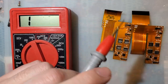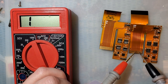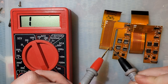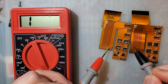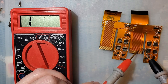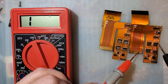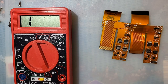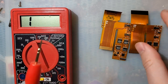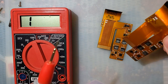But what I'm going to do is solder to these pins here, connect them straight up over here. So I'm going to test on my known good ribbon, see what it's supposed to be connected to, like that. And then on my ribbon that's ripped, I'm going to solder to that pin and to that pin and connect them up with some enamel magnet wire. It is going to mean that this kit can never be connected into a 30-pin Game Boy, but it should work just fine on a 40-pin Game Boy.